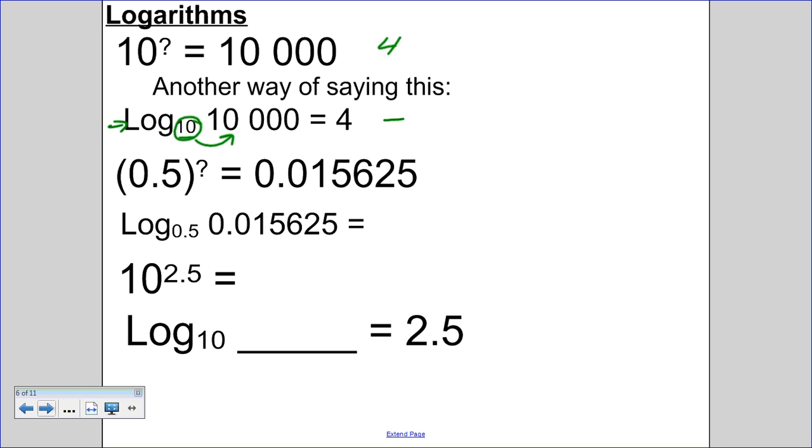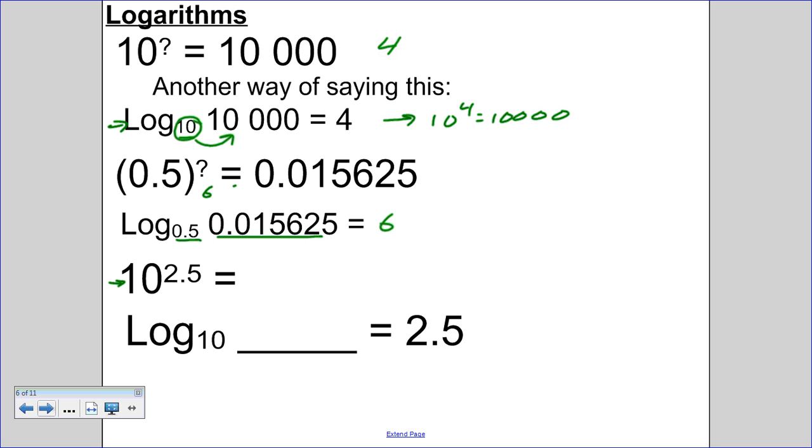So this would tell you that 10 to the power of 4 equals 10,000. Again, we just worked this one out. It's 6. So the way we would say this with logarithms is the logarithm with a base of 0.5 of 0.015625 equals 6. So taking it a little further, punch these 2 numbers into your calculator just for interest's sake.